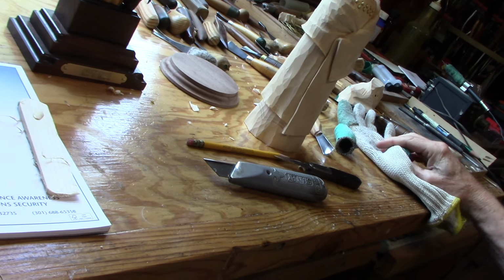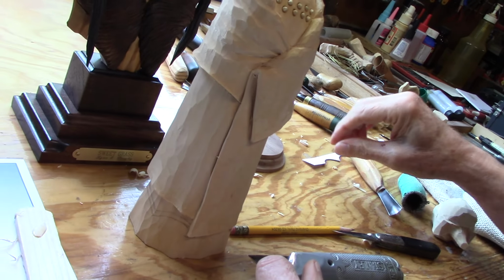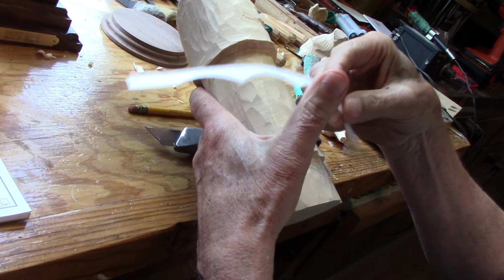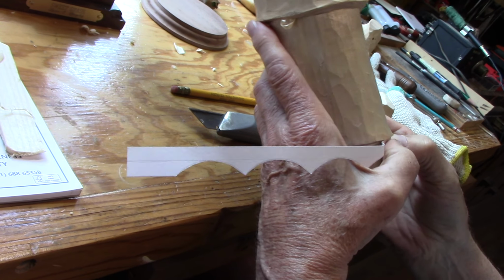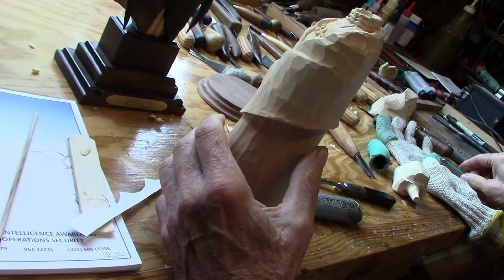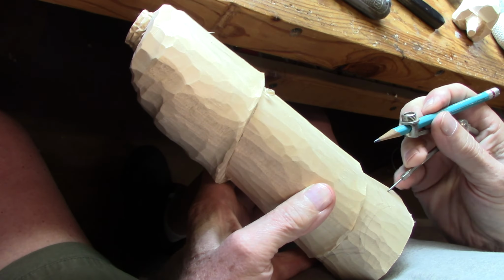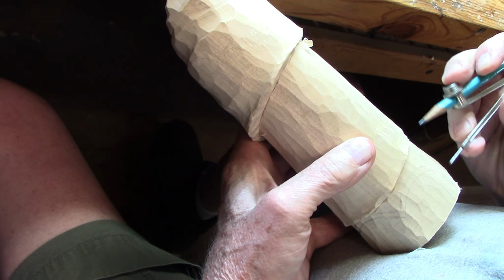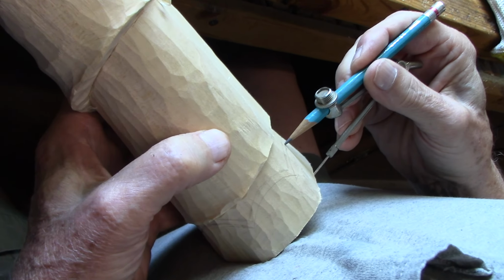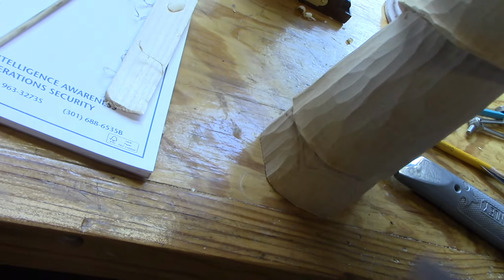So where are we now? Okay, what I've done down here on the bottom, I've drawn a little design on there, and how I did that was I laid it out on paper so I make sure I get everything even the way it's supposed to be. And by starting here, and laying it around there. Another thing I did was, here's my little scribe here. I took my scribe, drew me a line all the way around to give me a level line equal to the bottom of the skirt to where I could lay this on there.